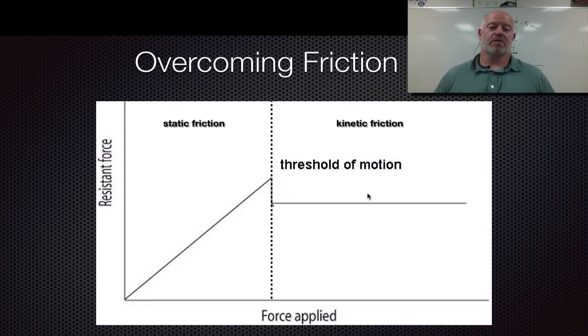And it's because they had to re-go over this idea of static friction. So it took them all this energy to get it moving, and then once they got it moving, they could actually apply a lesser force to keep it moving. Okay, so this idea of kinetic friction is that once we get things moving, there's actually a lesser amount of friction. That's why start and stop traffic is also harder on cars, because you're overcoming static friction to start and stop your car all the time versus just driving down the interstate.